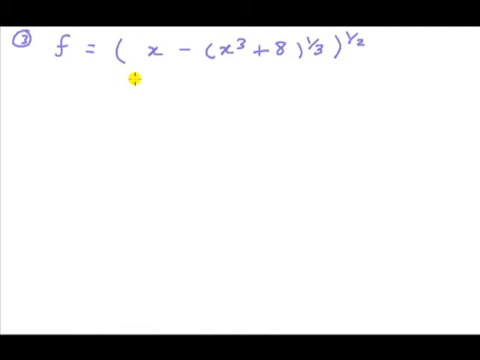This example here, I've got an issue in that the function doesn't exist for all x in the real line, because the power of a half is the same as the square root of this whole expression, and we can't take the square root of a negative number. You can see here that's a positive and that second term is a negative, so it could be that you could end up taking a square root of a negative number.